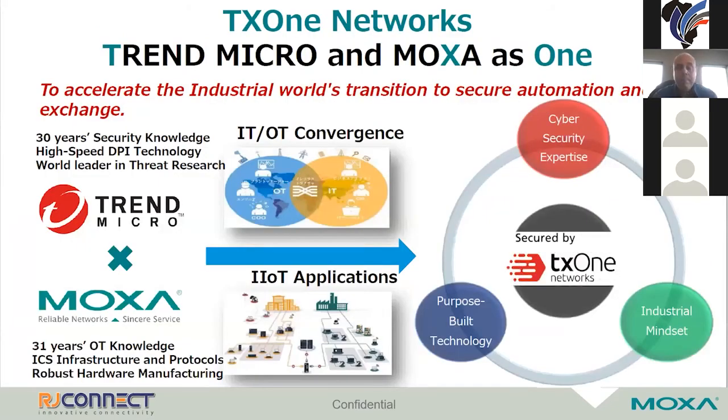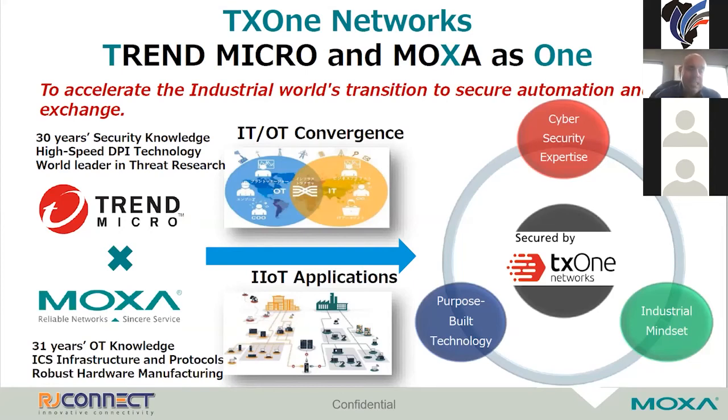All right, so how does it all work? You'll see that all the devices are something called "Secured by Text1." Great news for all of us. Text1 is a joint company, a new company from Moxa and Trend Micro. They created a new company called Text1. Why is this so important?